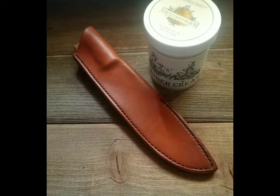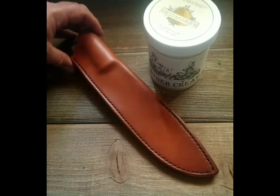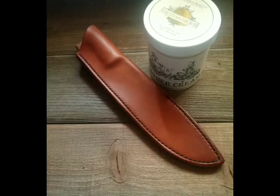It conditions the leather really well, but it seals it really good. And it gives a really nice sheen. You can see the sheen of this. I mean, it's just got a really nice finish, and it lasts. So I've been using that for the last couple rounds of cowbells and then these camp knife sheaths, and I'm going to use it till the wheels fall off. I don't know that I could find anything better than those two things right there. So, yeah, that's about all I got. If you want to learn about leather, watch some saddle makers, and if you want to know about finishing, buddy, those two things right there, that leather oil and that Skidmores, makes a nice sheath.